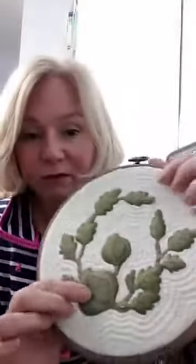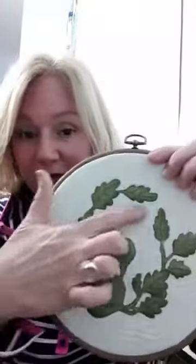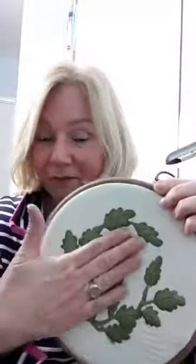Because it's a wall hanging, I haven't actually sewn any of these pieces on at all. They're literally just Bondi webbed on, and then I've just echo quilted around it. But something like that is something that I could show you, because I have the perfect fabric for it at the shop. It's not green, it's a blue and white Jacobean type one, which I think would be perfect. Oh, but I also have some Dutch Heritage that has some really nice patterns on it that you could do a similar thing.